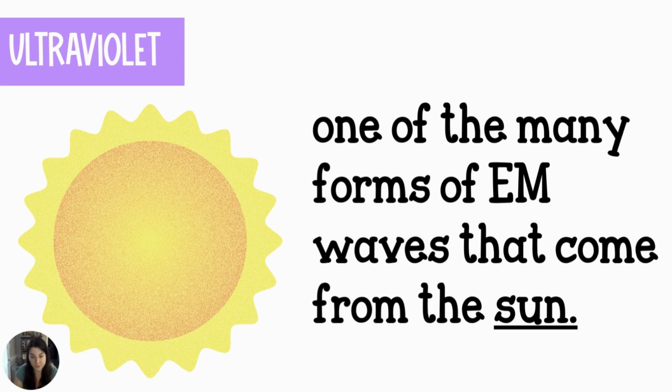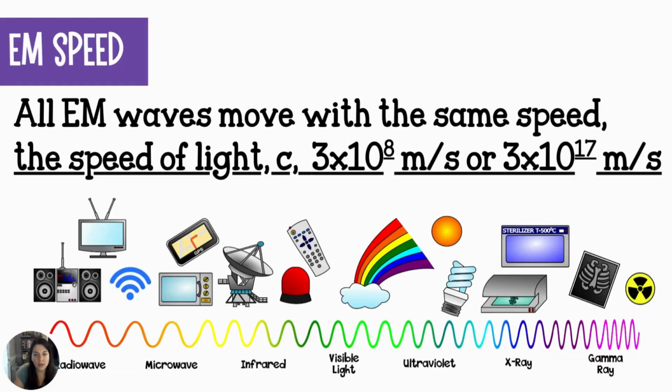And this is what sunblock helps to shield you from, too much UV that gives you a sunburn. And it's ultraviolet. Now, something I want to point out, ultra in science is a prefix for beyond or extra. It's super purple, if you want to look at it that way. If we go all the way back here, you can see that infrared hits the red end of the rainbow and ultraviolet hits the violet or the purple end of the rainbow. Okay. So that's just a way that I have always used to help me remember what's what.